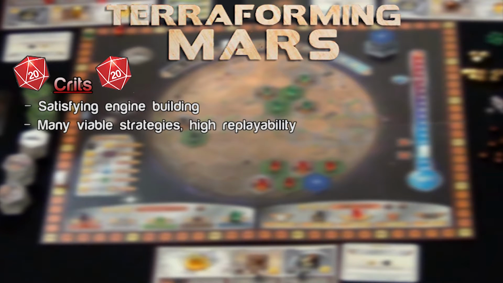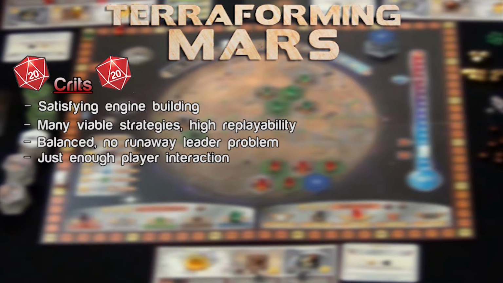There's plenty of replayability here. There are multiple strategies you can employ differently every time you play. The game feels very balanced. There's usually no runaway winner. It's hard to determine who's in the lead at any given time, so you always feel like you're in the race. There's just the right amount of PvP and player interaction. It doesn't feel too mean or too nice. We also liked the scientific, factual value of the game. It is based on a lot of real science about Mars and colonization, and there's some cool educational value there.